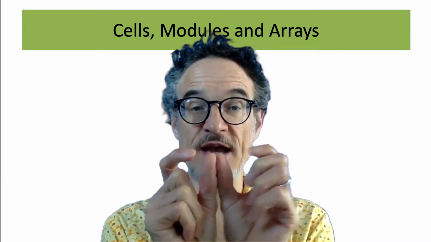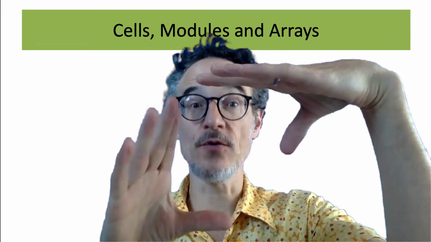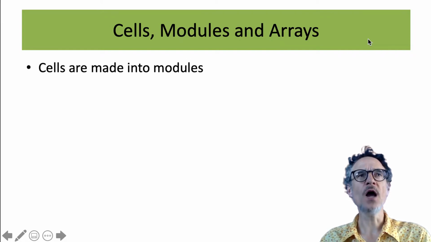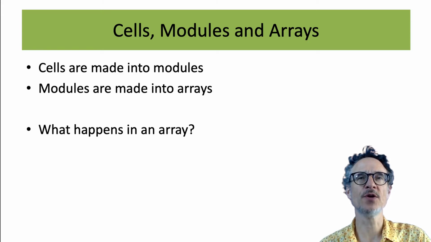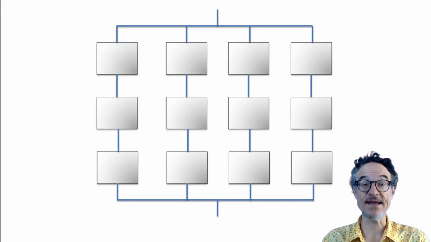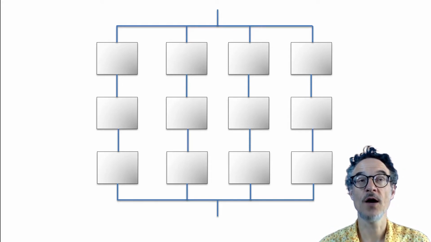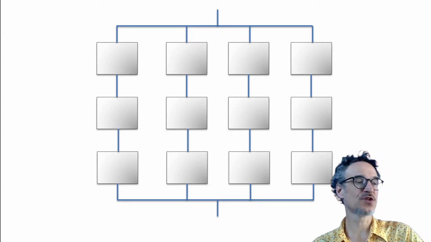And in fact, we don't just have solar cells, we have solar cells and modules and arrays. So each solar cell is put together along with several other cells. The cells are put together into maybe a panel or a module, and the panels are put together into an array. So let's just think about these. We've got the cells in modules, the modules in arrays, and what happens in an array. So we may have something like this, where we have 12 solar panels put together into a solar array on our roof.